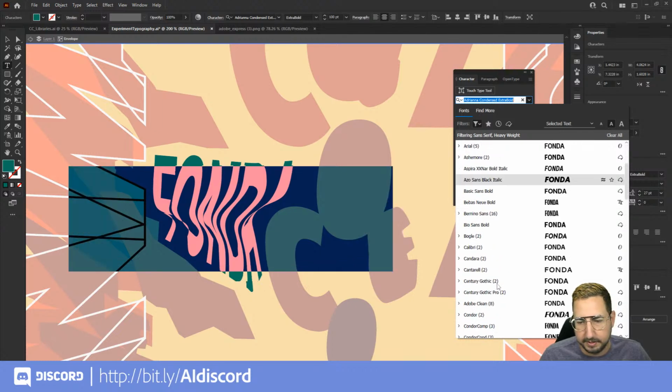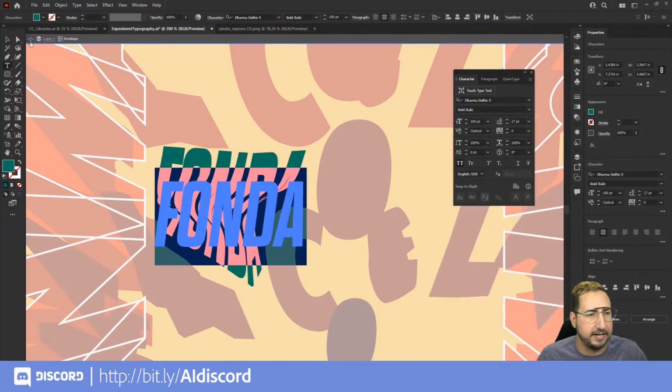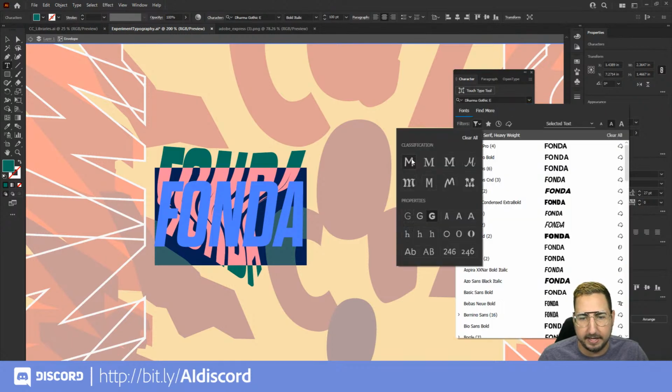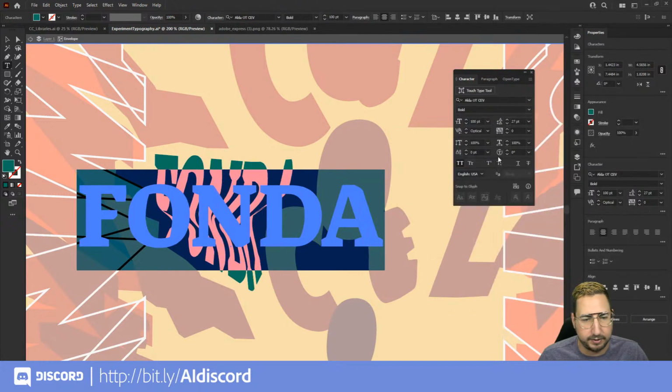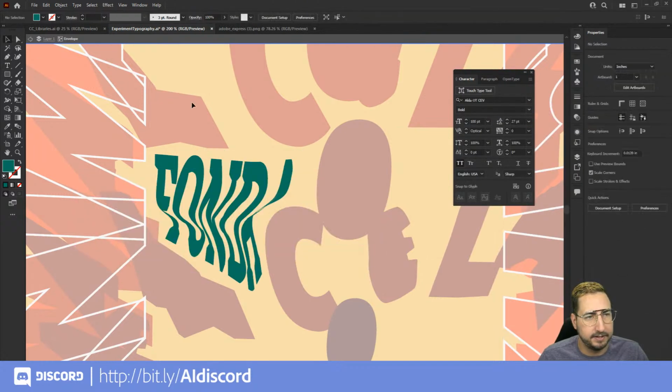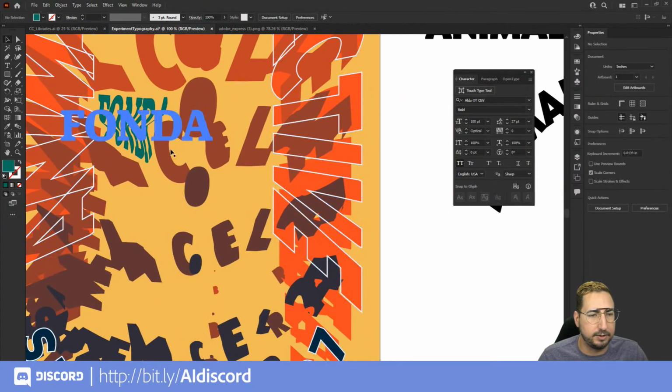Let's do that. I can select this and then I can put a different font in here. Let's maybe do this one, so it's a little less crazy. So we click there and you can see that I can actually change that font. Maybe I want it to be a serif this time to create some nice contrast. Cool. So you can see that it is smashing that type into the shape.